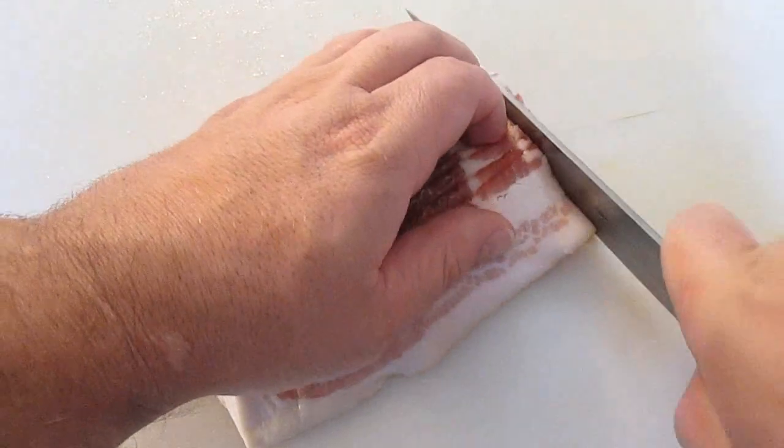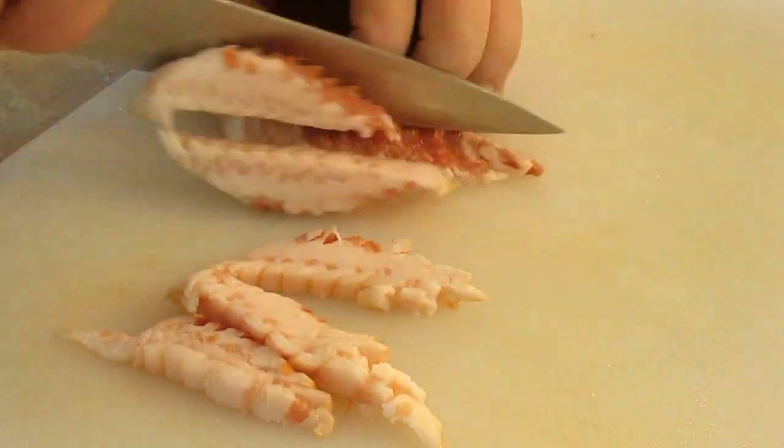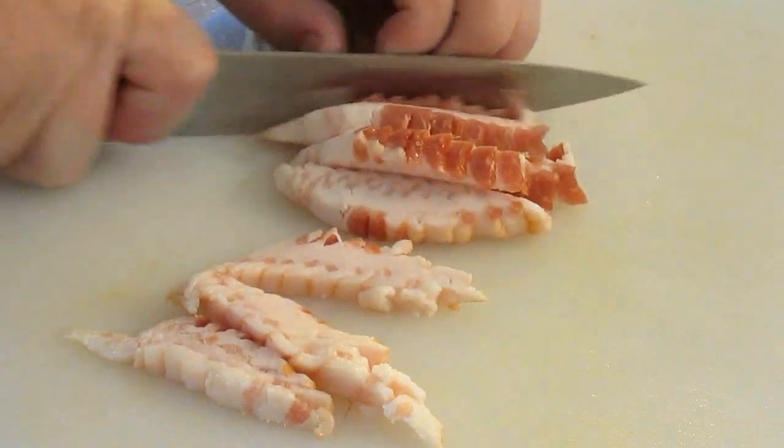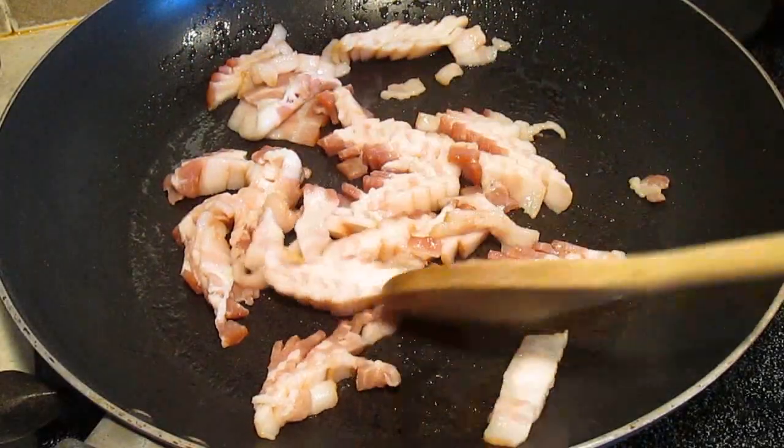Now here I've got about a pound of bacon. I'm going to slice this up into some fine pieces here. And I'm going to take it to the stove and get that cooking because that's going to take a little bit of time.